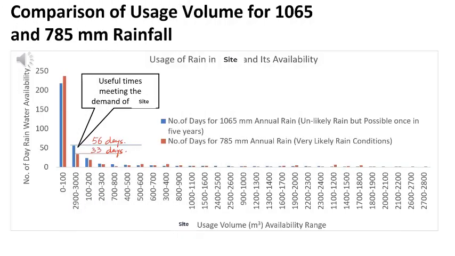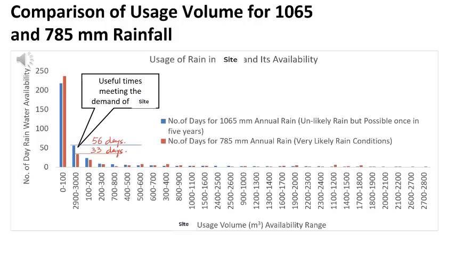As a conclusion, if we compare the demand, which is 3000 cubic meters per day for the paper division water use, the torrential rain throughout the year would only suffice for 56 days. And if we design it for an average rainfall of 785 mm per year, then only 33 days are available for full water use without purchasing it from outside.